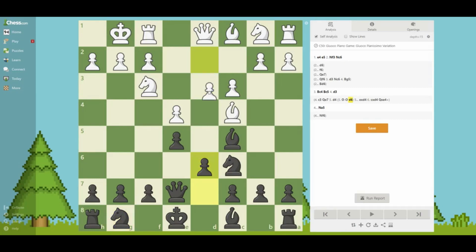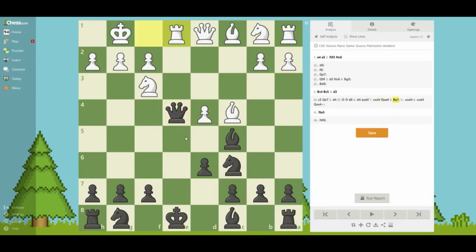Now white plays d4 with the hope that we will take this, and then he will have a strong center. That would be really good for him. In this case, if we take and he takes, we cannot take this pawn because of this. This is a really common trap, and your queen cannot move.